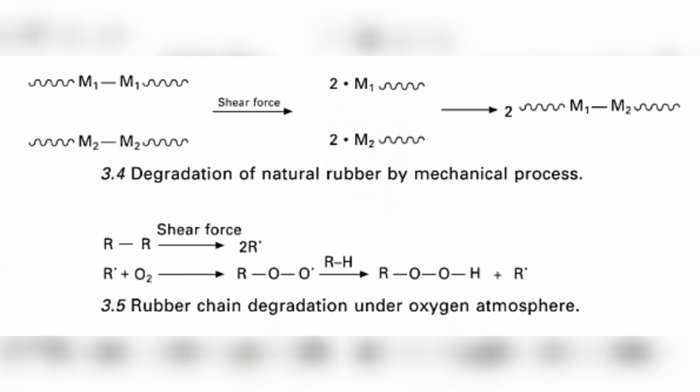But how does it work? In its natural form, NR is made up of long chains of polyisoprene molecules. While these long chains give NR its incredible elasticity, they also make it more prone to tackiness and flow under pressure. By cutting these chains down to size without adding anything new, scientists can make the rubber less sticky and more resistant to deformation over time. This is particularly useful for applications where durability and stability are key, like in industrial rubber components or non-slip materials.